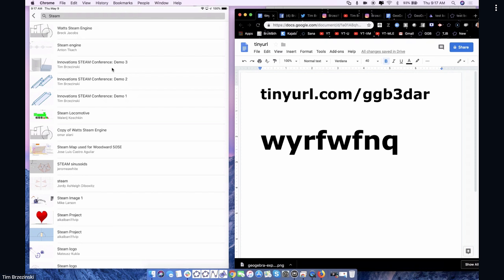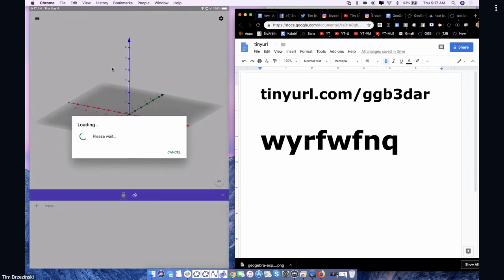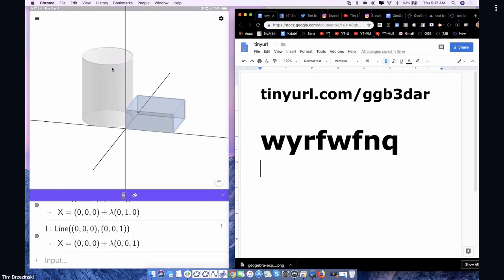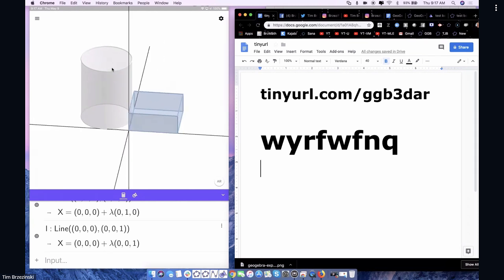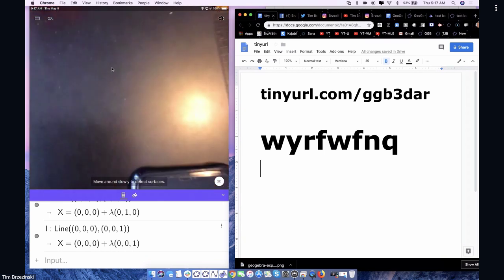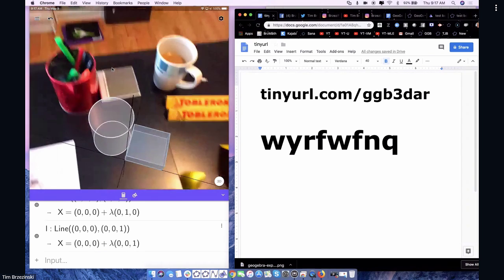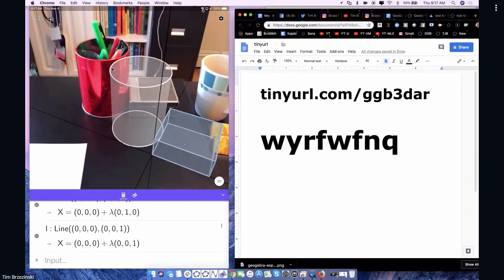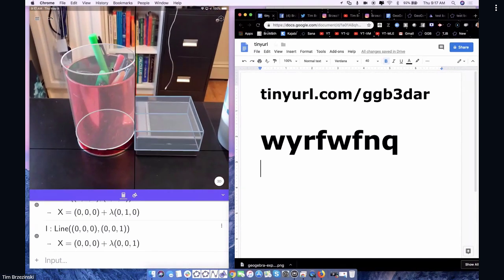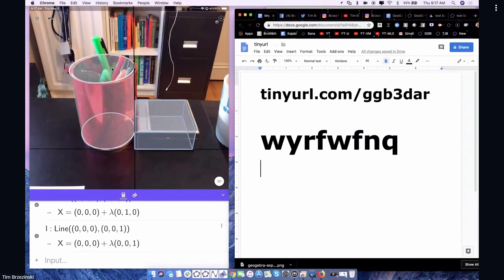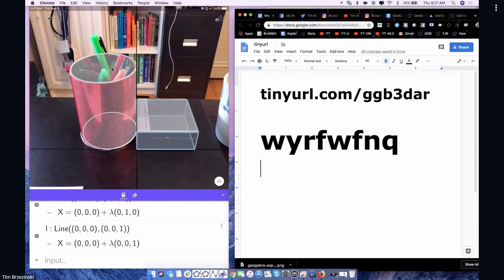Not that you have these objects in front of you, but I went to the STEAM and it said demo 3. I built this early this morning just to test it out, and I'll show you the quick demo here, at least on the iPad. All right, here we go. Putting in augmented reality. This is what we need to have our students doing more of. I mean, come on, you can go to IKEA or something like that and use their augmented reality app. There we go, that's a lot better, right?